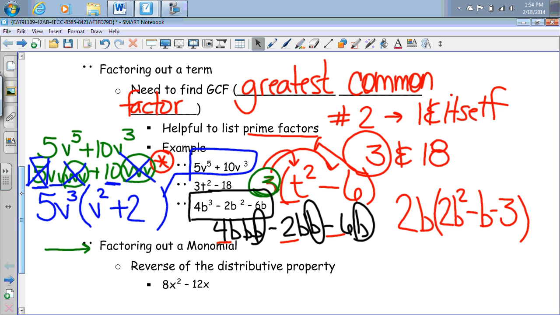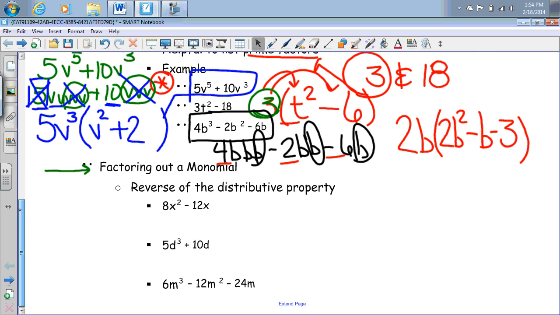Okay? Do one more, and then I'll let you do the last two as examples you can show me when you're done. 8x squared minus 12x. I can take an x out of both and a factor between 8 and 12. They're both even. Can I take something more than just 2? I can take 4. So if I take out a 4x, what am I left with?